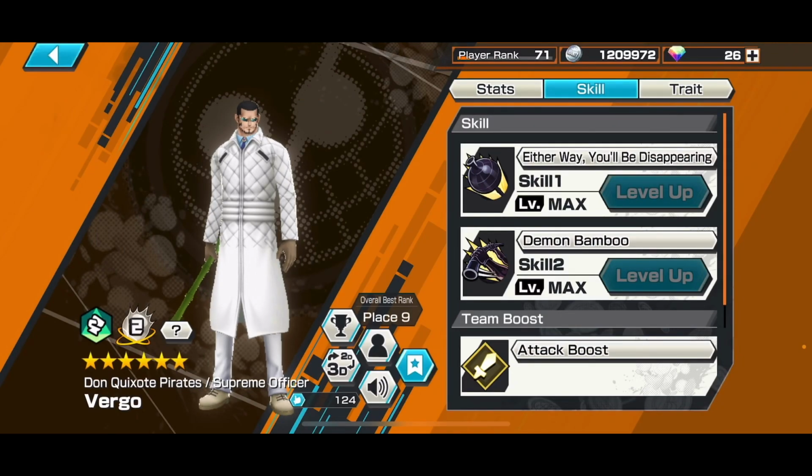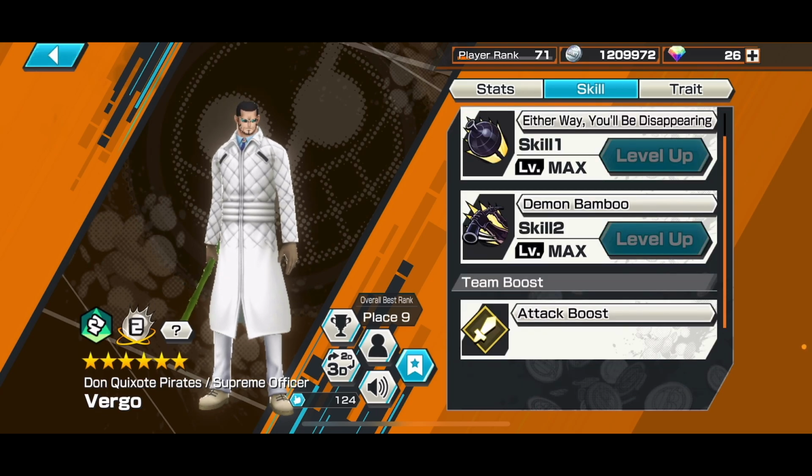Really good skill. It has a long, long range. It's not like Bagrim type range. It's more like, I want to say, maybe Skypiea Zoro's type, the long range 108 Pound Phoenix. So that's just something else to note as well.